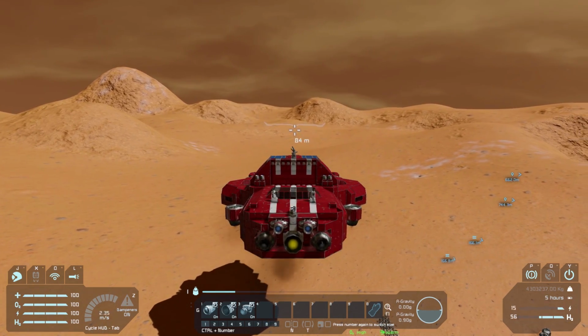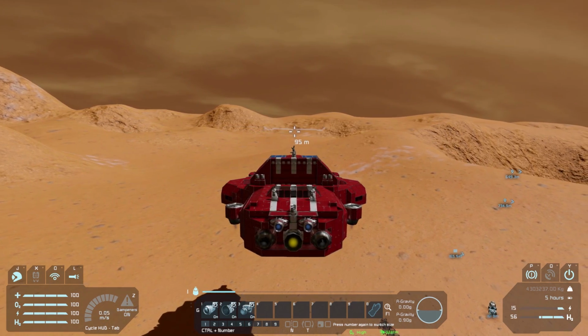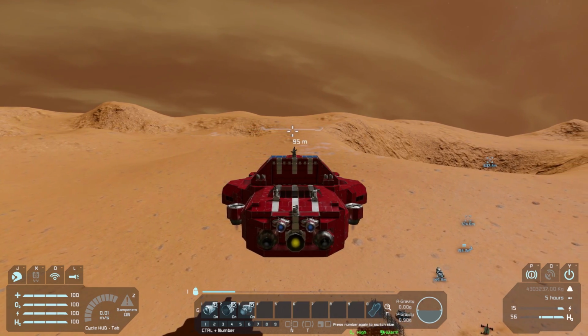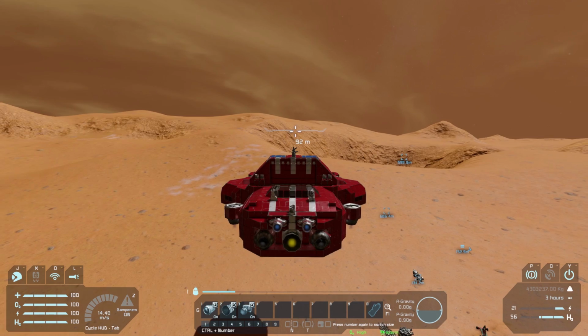Let's go up a little higher, because we're going to have to get over a crest over here, aren't we? And come on, a little more. Just a little more of this turn. Jeez, Big Red is not a fun ship to turn.